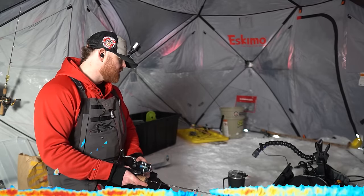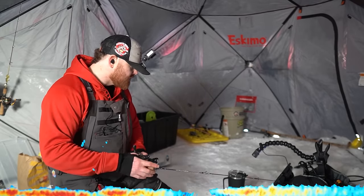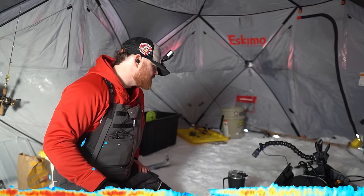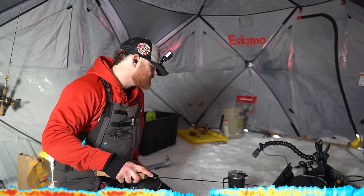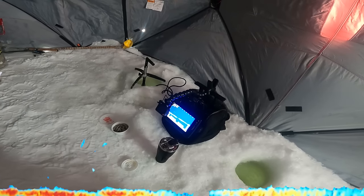So it looks like we're in the midday lull now. As I mentioned earlier, we had some technical difficulties. Big surprise, that doesn't usually happen to me at the beginning of the day. And we started fishing around 11 a.m. Caught those two fish back to back and then a sauger shortly after. Seen some fish roll through every once in a while, but it's been a minute since we caught a fish. It's maybe 1 p.m.